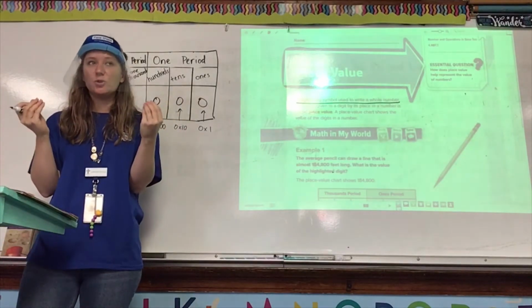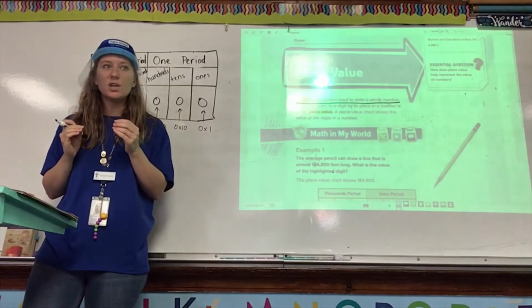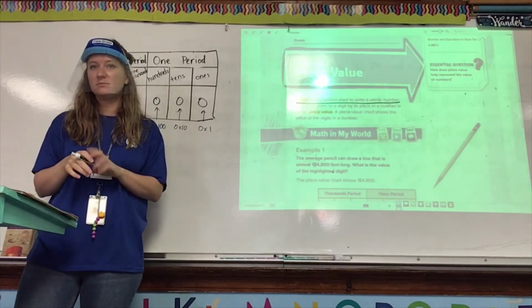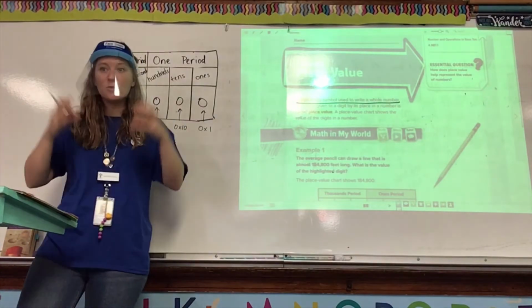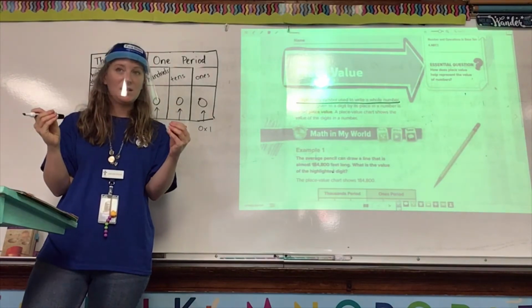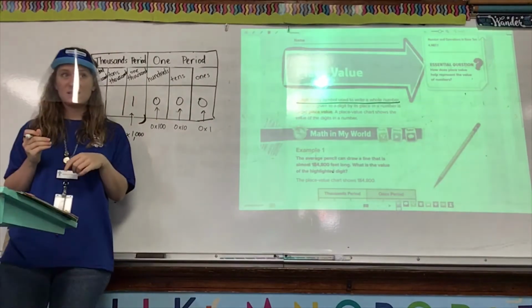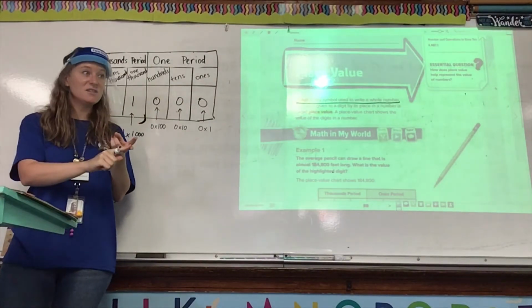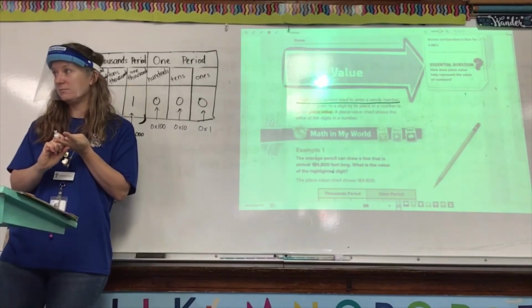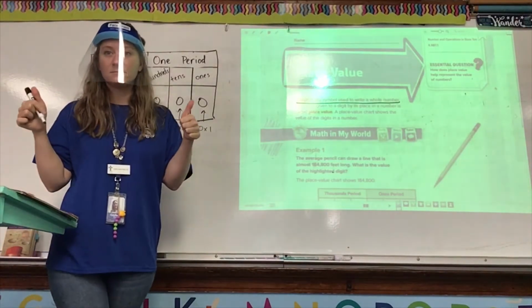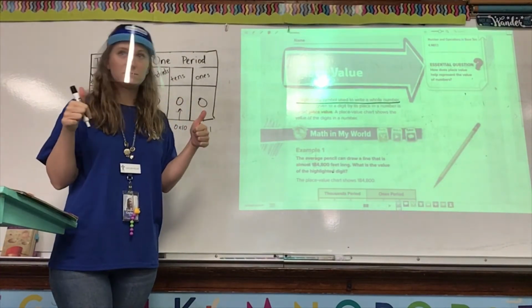So if we're trying to connect that to something we know, think of a word. A word is made up of what? Pay attention. Michaela. Letters. A word is made up of letters. We can say the same thing about numbers. A number is made up of digits. So digits and letters are similar. Words and numbers are similar. Is everybody with me? Okay.